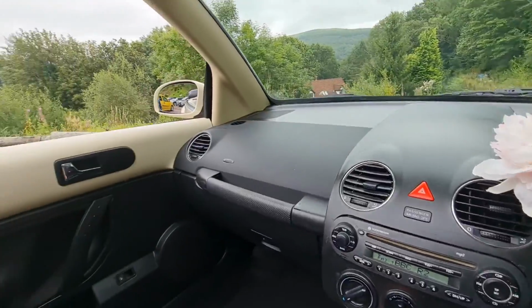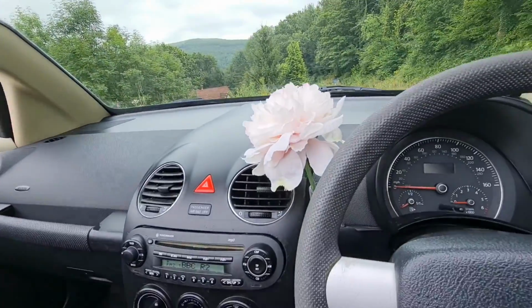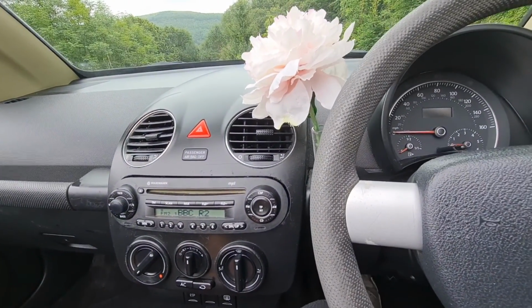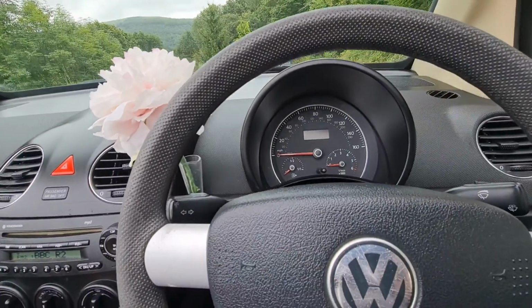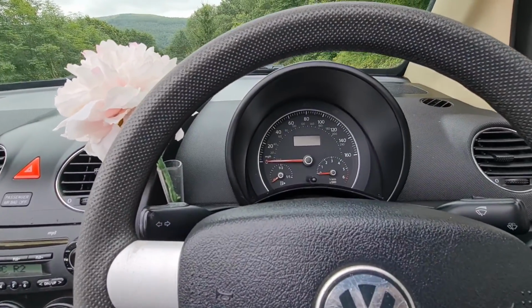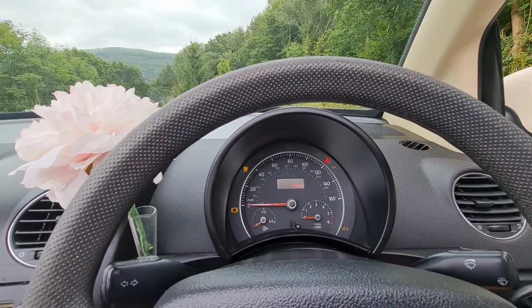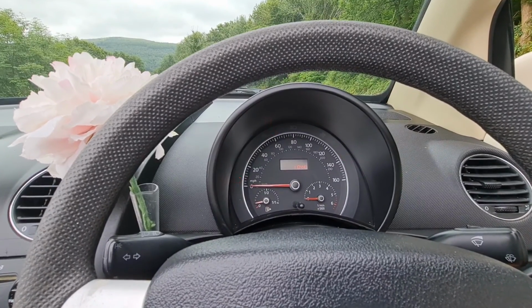I have got another one on site at the moment, just over there behind the Audi. That has not got aircon, but has got an electric roof, strangely enough. So they come with quite unusual specifications, these cars. But getting in behind the wheel of this one, you can see it's a nice layout. I'm going to start it up for you now, just so you can hear the engine on it. Ignore any flashing if it looks like it's flashing on your video. That's actually the recording equipment, not the car.